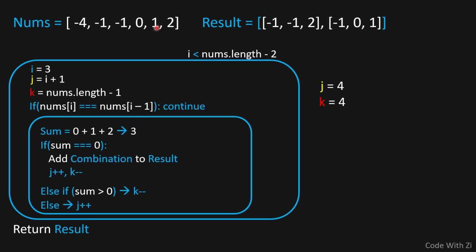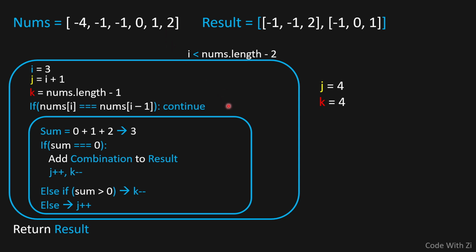So these two numbers are actually taken care of and we've checked them in the previous rounds. So there's no need to keep on looping and make i equal to this number, because if we do that, j and k are going to be equal to each other and we can't even enter the second loop. Because if i is equal to this number here, j is going to be pointing to the number next to i, and k is pointing to the last number in our array, which is also this number.